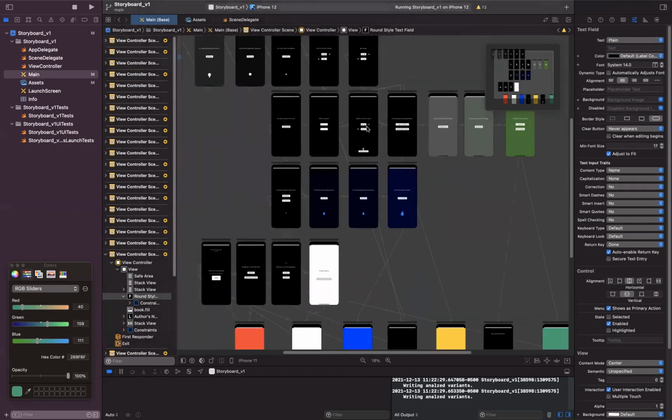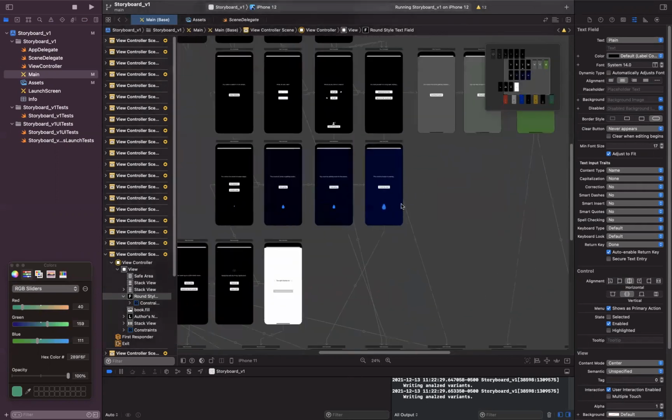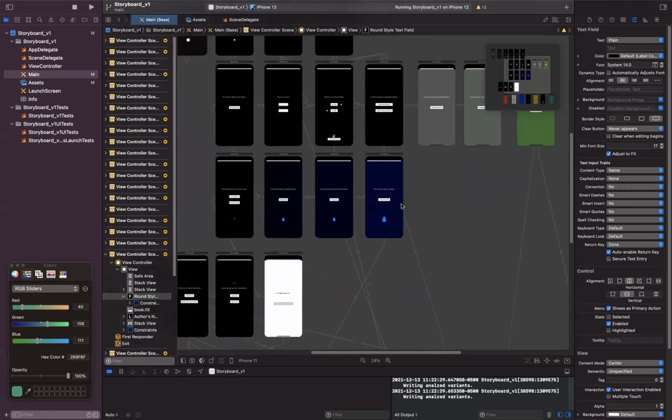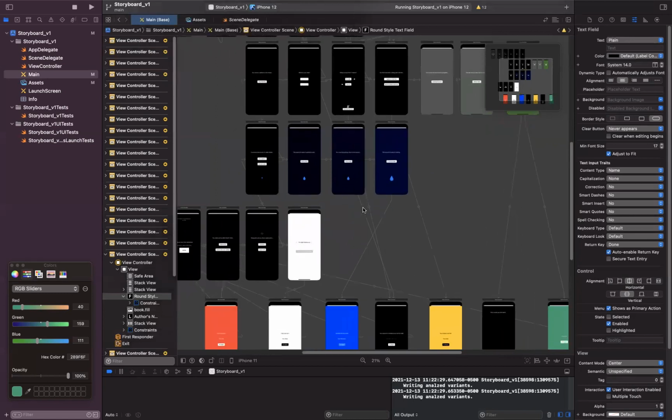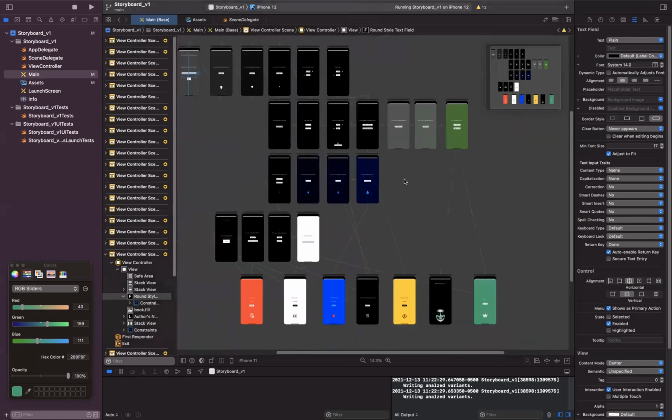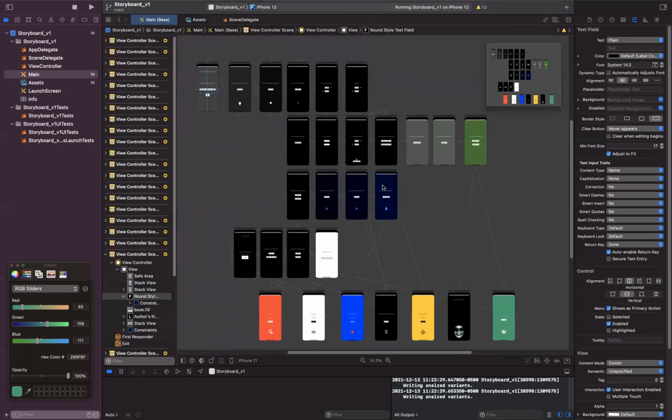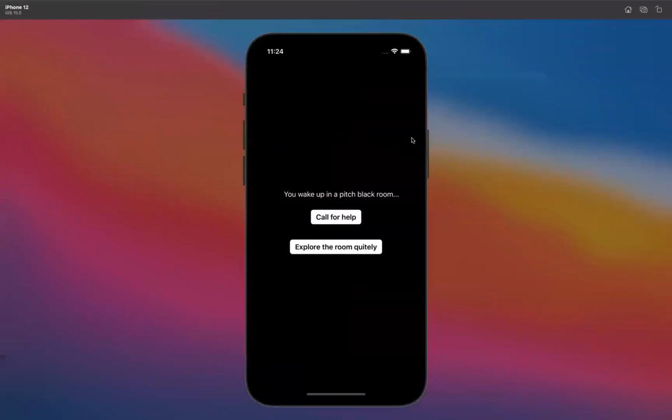One thing worth noting is I didn't test it for flexibility. So this was all run on an iPhone 12. I'm not entirely sure if it'll look so pretty on a smaller device, but like I said, there's still a lot of kinks to iron out when it comes to learning about storyboard development.